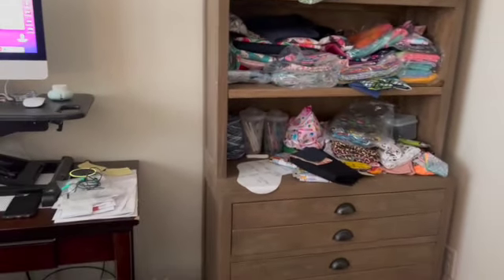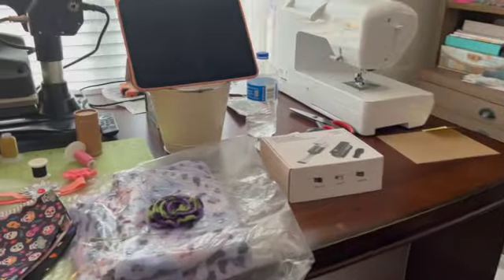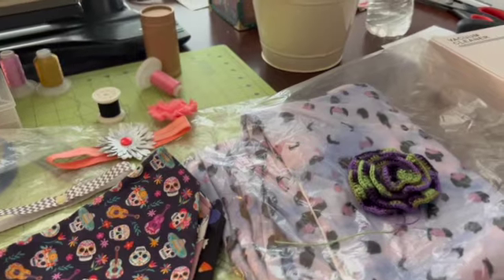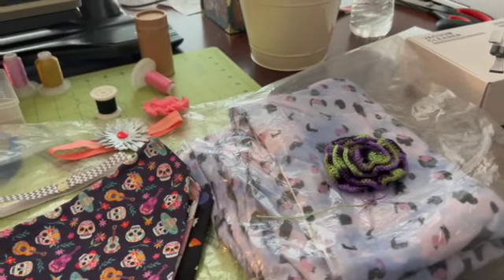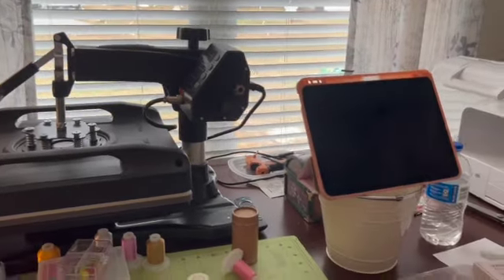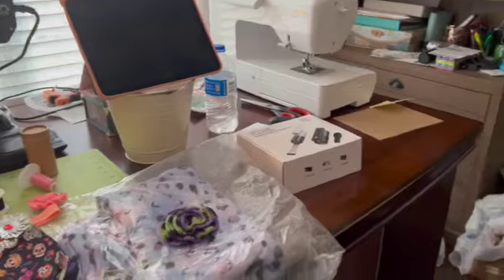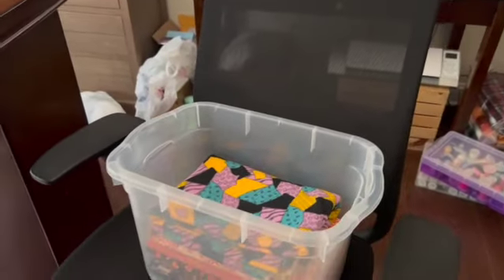Right now I'm trying to organize and sit down to figure out a real business plan, because I've been piggybacking on my husband's booth and he's changing his plan too. I really want to have my own booth with a lot more products. One of the things I want to add is t-shirts, crewnecks, and hoodies for pet owners. I really need to organize my space and figure out how I'm going to do all of this.